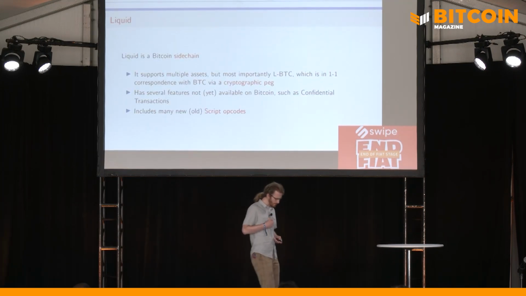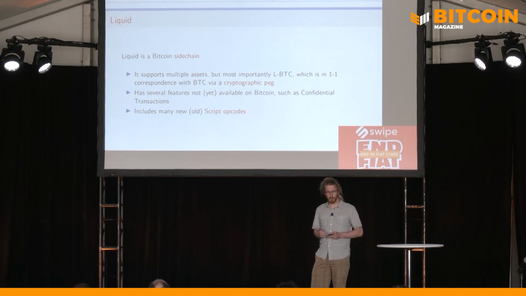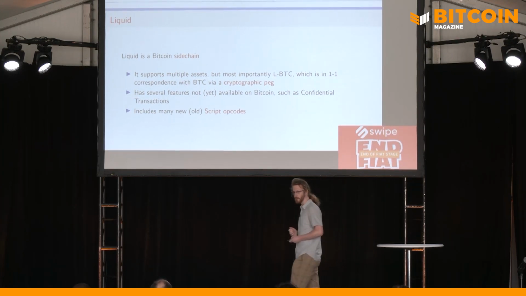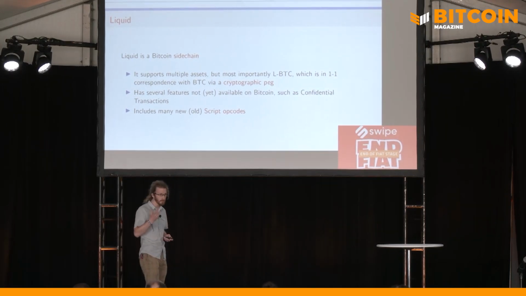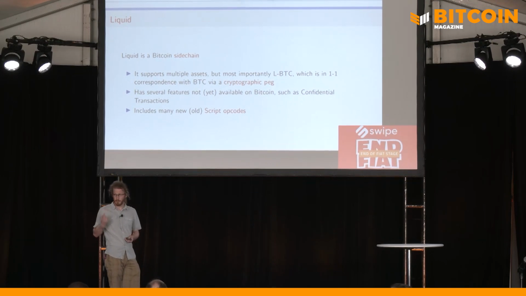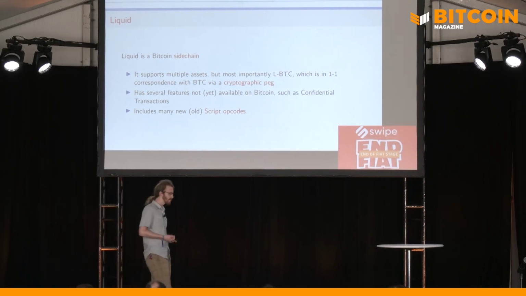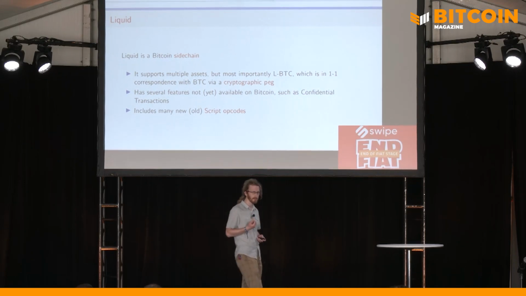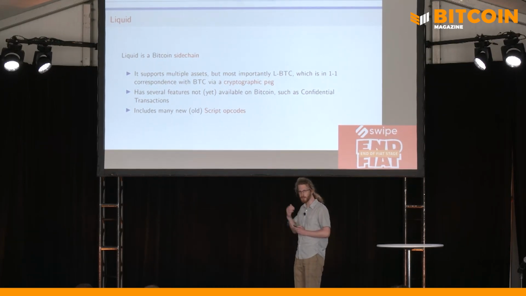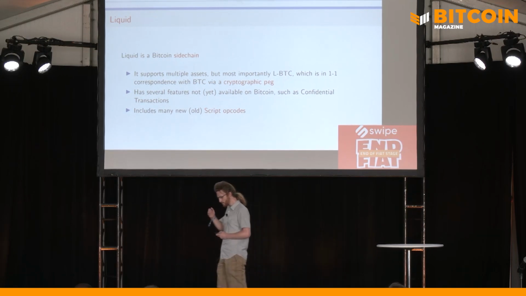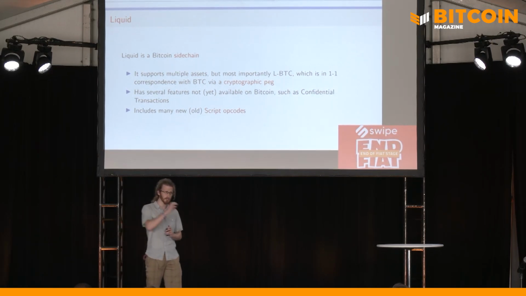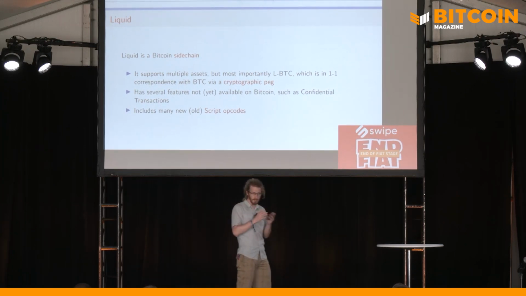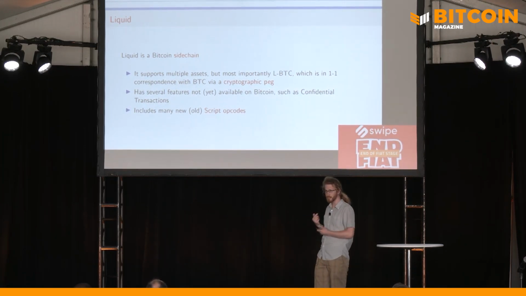So, first off, let me explain, just to set the stage, what Liquid is, and then we can talk about script. We can talk about why anyone would care about Liquid, and certainly why anyone would care about Liquid's scripting system. So first off, Liquid is a sidechain. What is a sidechain? It is a blockchain that has a cryptographic peg, or I guess any peg, but ours is cryptographic. A sidechain is a blockchain where you can move coins, by peg, between Bitcoin and Liquid. So there's still Bitcoins when they're on Liquid, but it's a totally separate blockchain. A new blockchain, not a new asset.